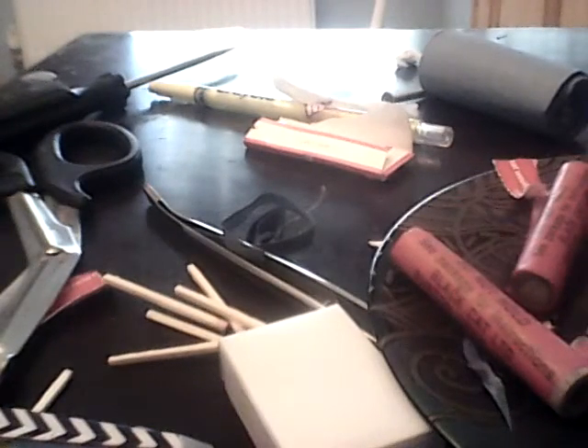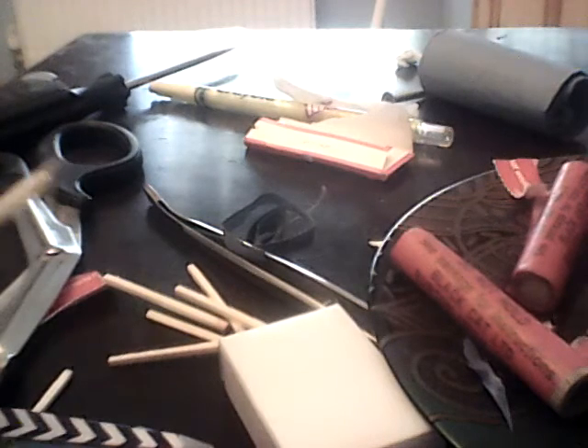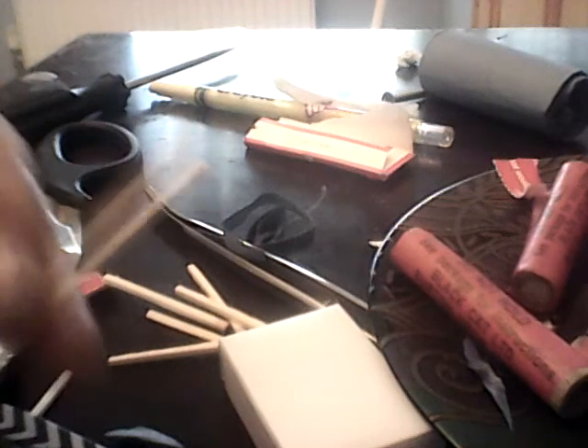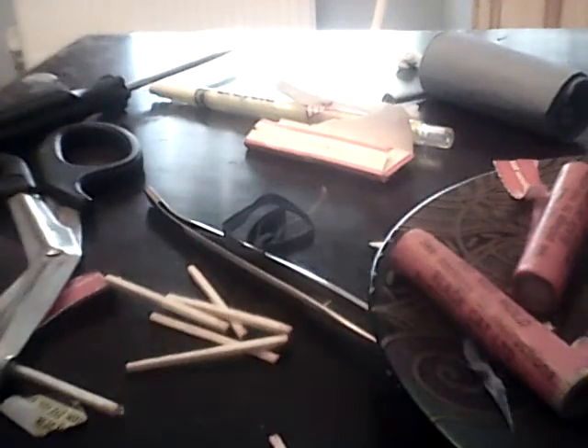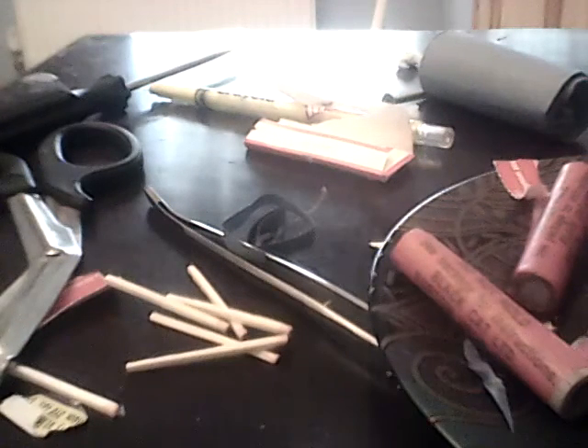What I done was in the last video I told you to get matchstick heads like this, crush them up using tweezers. You crush them up into a ball or put them into the carton. When the carton is full then you mash up the matchstick heads in it, and you need two boxes for the banger.